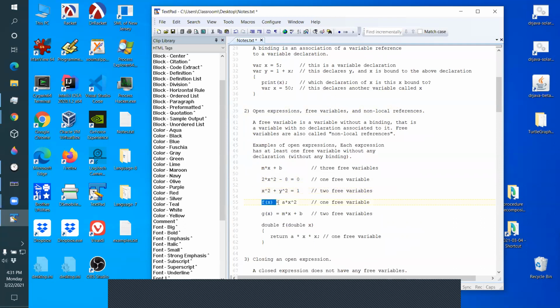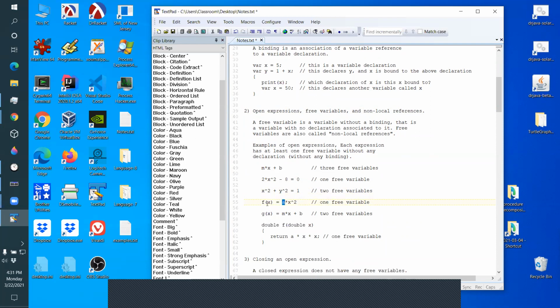Now look at this one. This is a declaration. It declares a parameter variable. If you think of it in terms of Java, you'd write something like f(int x), but that's a declaration. Okay, so this x is bound to that declaration, but this guy's the free variable.